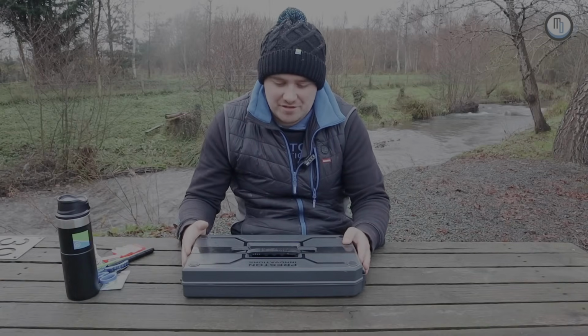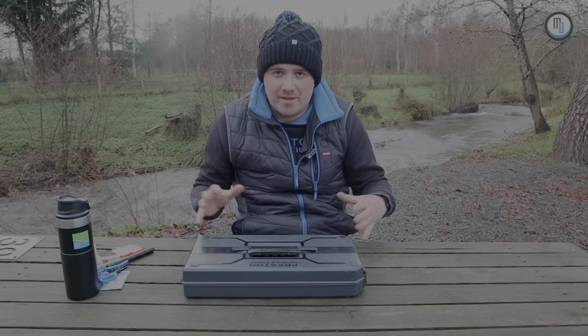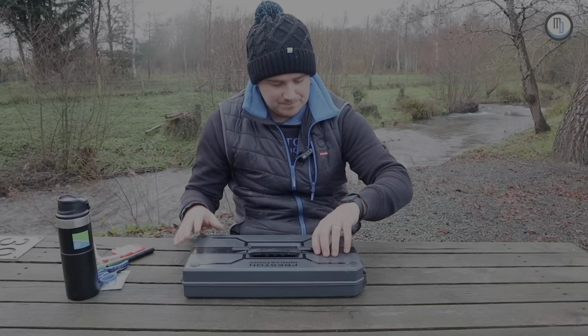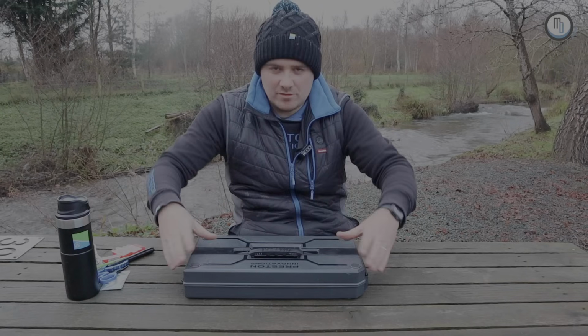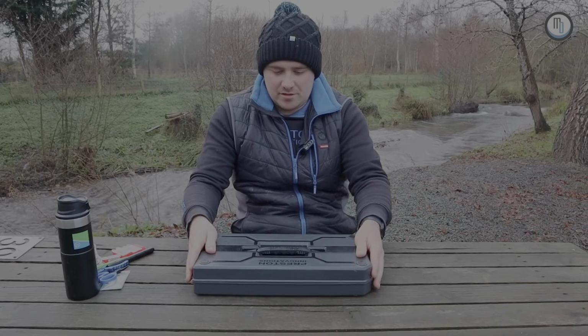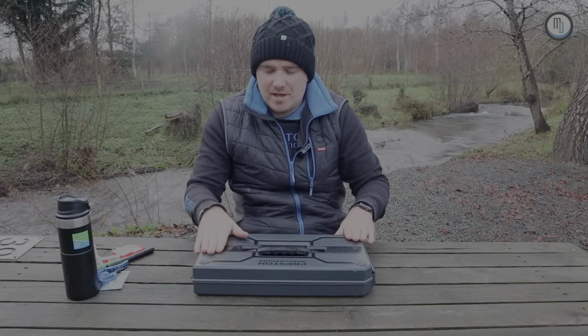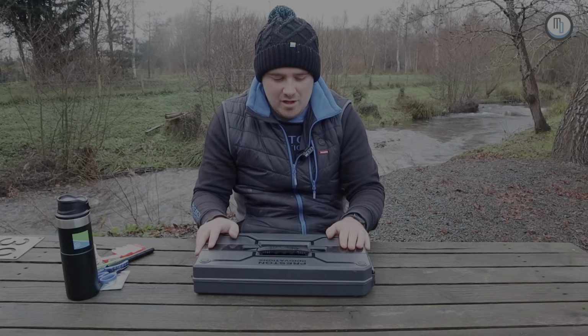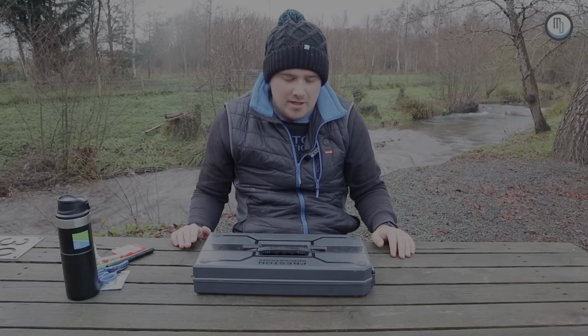Right, so here's the new rig station. As you can see, nice and compact. It's a lot smaller than my rig board. First of all, I want to mention a few little things. It's got a nice little handle, non-slip pads on the back as well. So when it's on your bench, it's not going to rattle around and slide off if you give it a bit of tension. It keeps it nice and secure, and it's not going to damage or mark your work surface or worktop or table, whatever you're using it on.